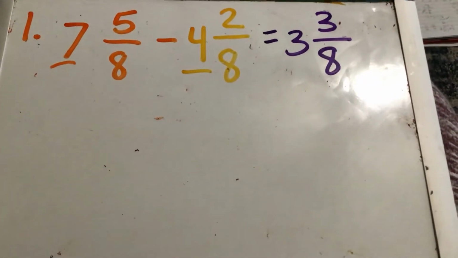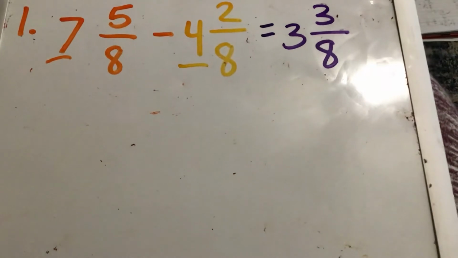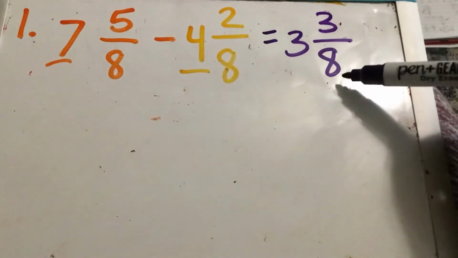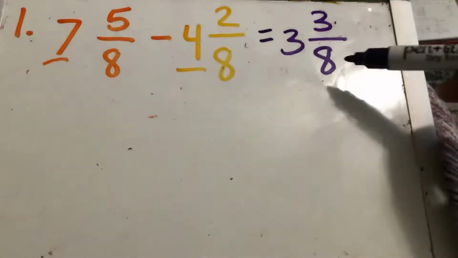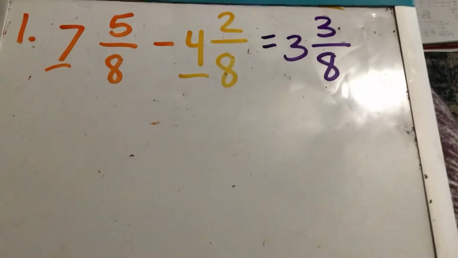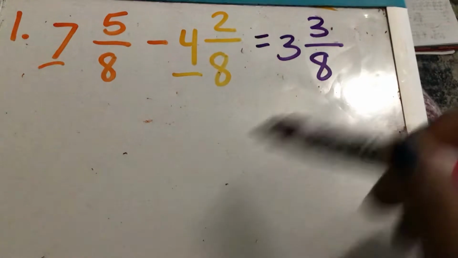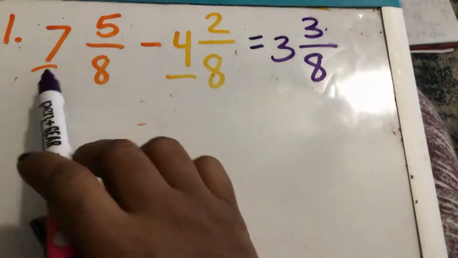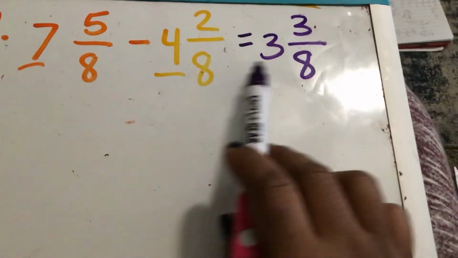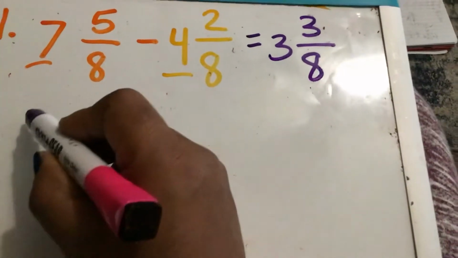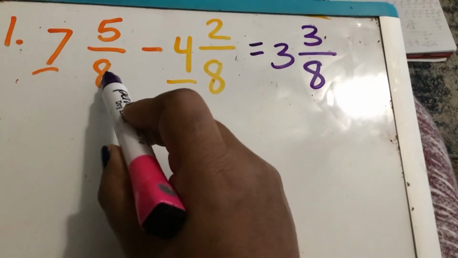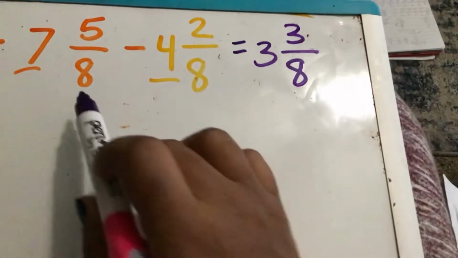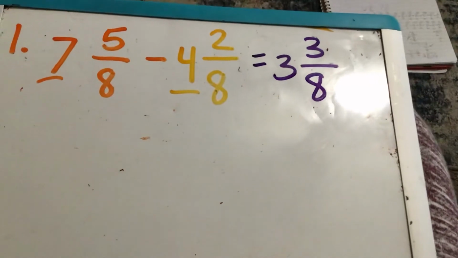getting that improper fraction. And your directions is saying that you have to put it in simplest form, which you did. This is the simplest form. But before you even got it in simplest form, let's see what you come up with before we even put it in simplest form. So you took the whole 7 minus 4, which is the 3. And then you took the numerators again. 5 minus 2 is 3. And then you kept the same denominators, which is 8.